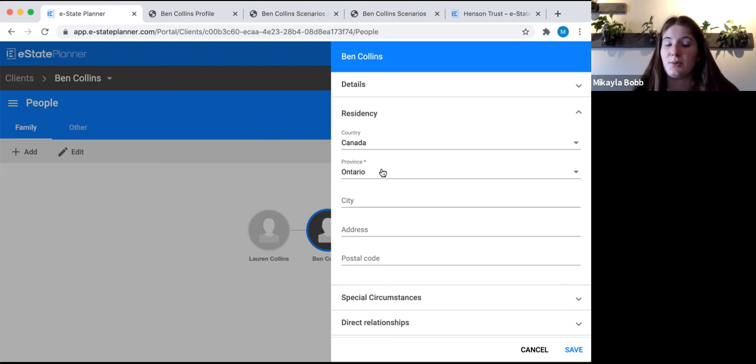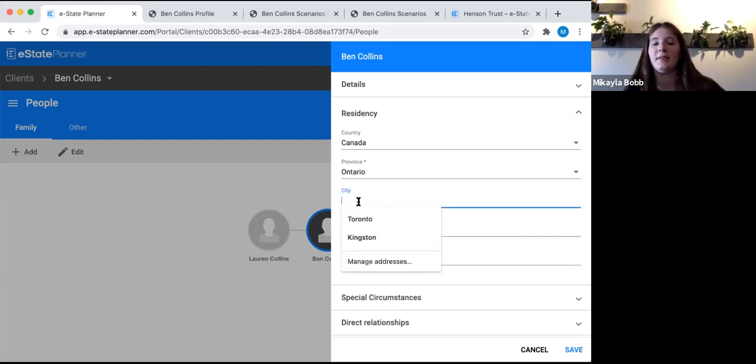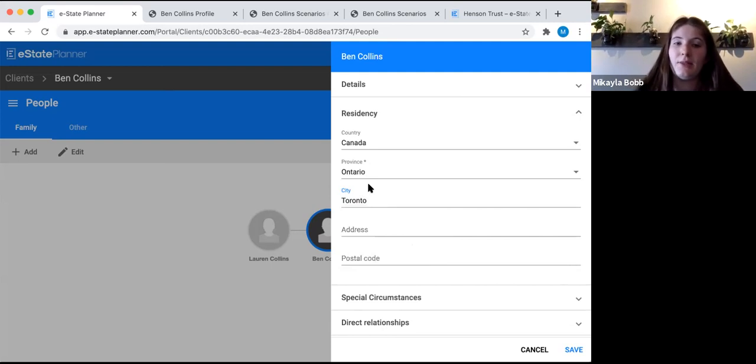So you'd have to change this province here. The default is whatever your residency is as the user, but just make sure you keep an eye on that if you're from a different province. And then city is going to be important as well because it will populate in the will. So if we wanted to say Ben Collins from the city of Toronto, then make sure that city field is populated.